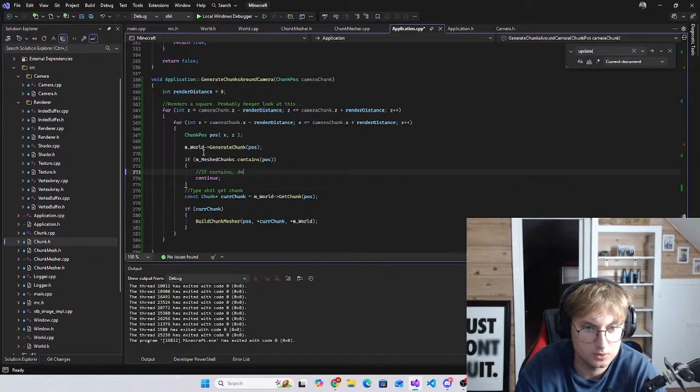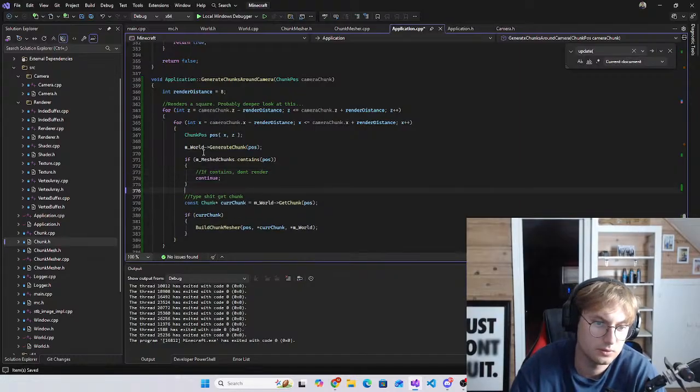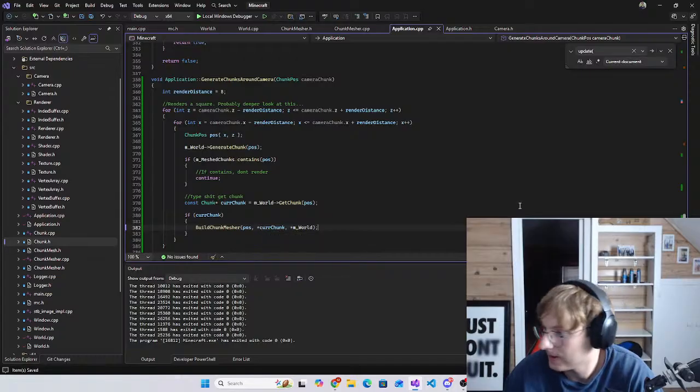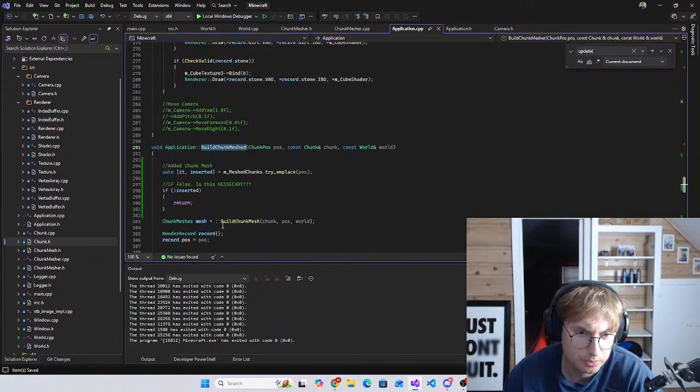If contain, don't render, and type, we get the chunk. If the current chunk, we build it. Build chunk mesher, we insert it here.